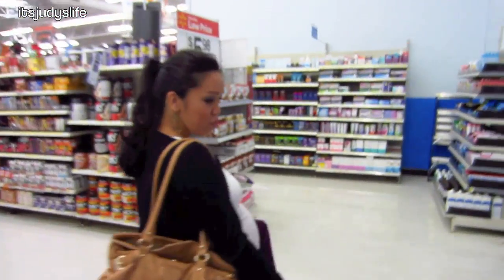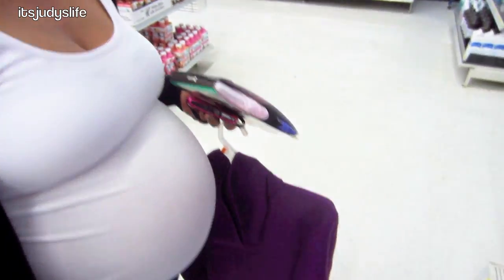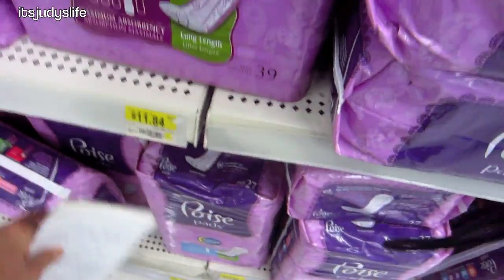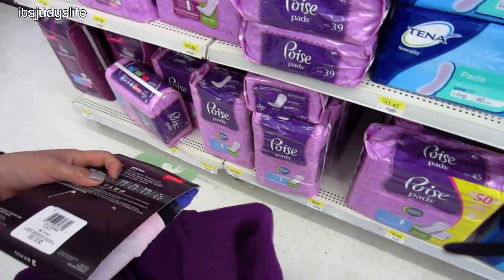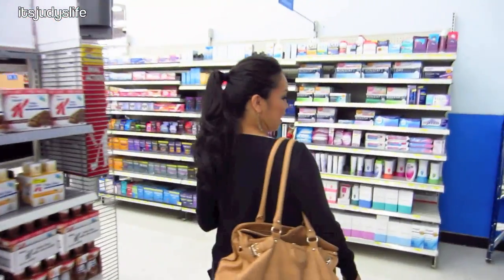Are you doing this just to see if I'll do it? Are you testing me? No, you really gotta hold it for me — I'm already carrying a lot of stuff. Is that the right one? This is ultimate absorbency? Overnight protection — this one right here. Yeah. Can we go now? Yeah. You're just doing this — you don't really need help. Babe, I'm holding it with one finger. You better not be smiling.